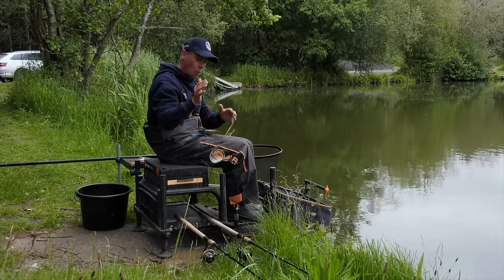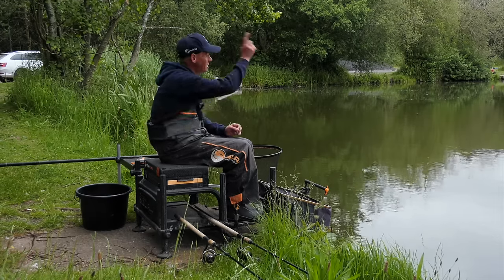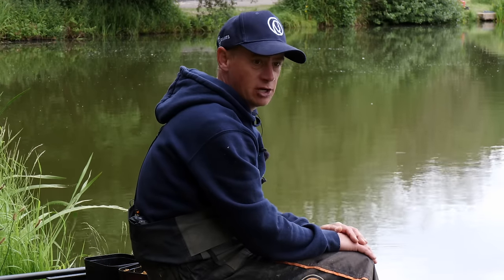So when you do this, one of your best casts is your following cast straight after baiting up. So I'm going to pick that rod up and get it chucked in.